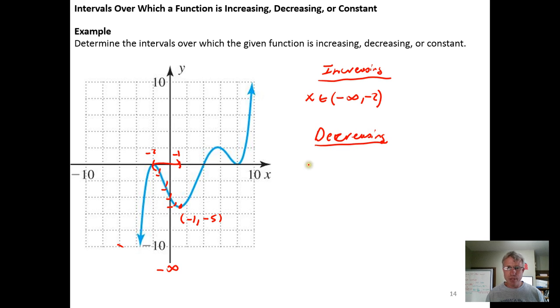When is it decreasing? Well, x needs to be an element of the interval from -2 to, I don't know why I put a -1 there. That's about the dumbest thing I've done today. That's an input of about 1 and the output is about -5. So over the interval from -2 to 1, I mark myself off for that one.